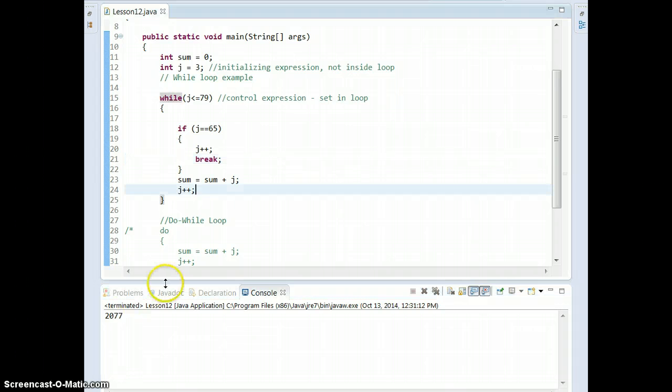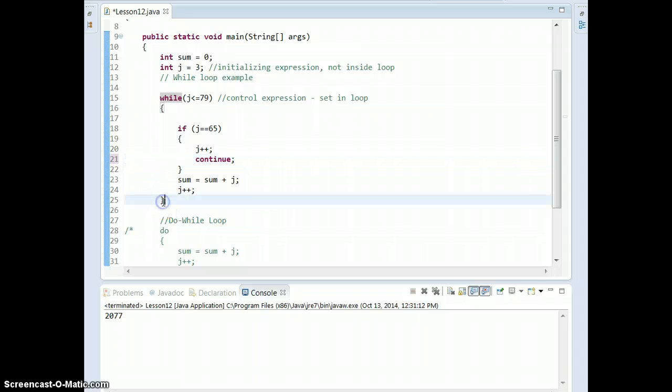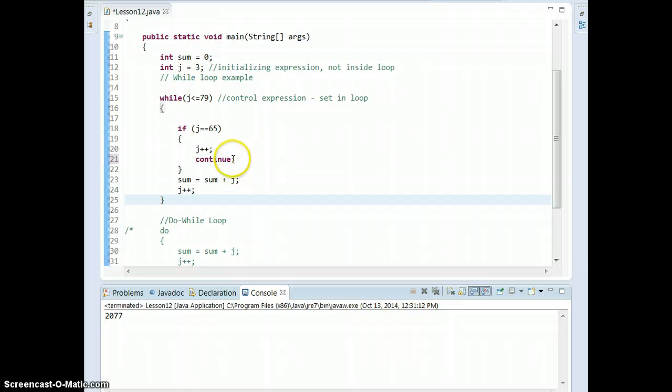All right, so you guys are about to learn a new escape. Instead of break, we're going to put in continue. So what continue does: we go in here and j is 65. j increases to 66 and then hits continue. It shoots you to the end of that loop, and then it tests the loop again to see if it works. So it's still less than 79, because it's 66. So basically, the continue skips the rest of the code until it hits the bottom of the loop, and then repeats the loop. So since we have continue in here, it's increasing to 66, but that is never going to be added into this sum.